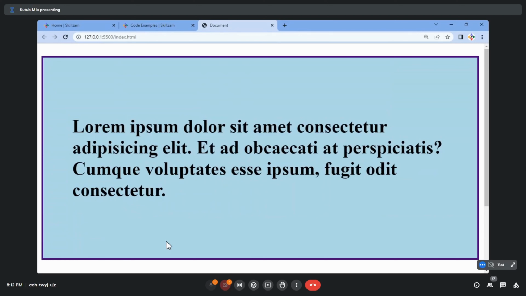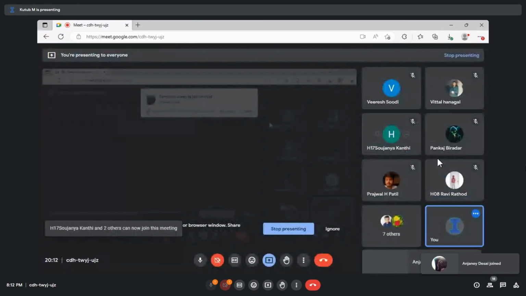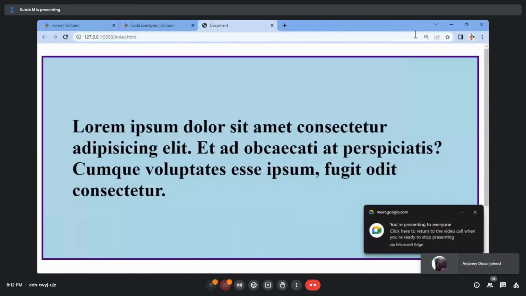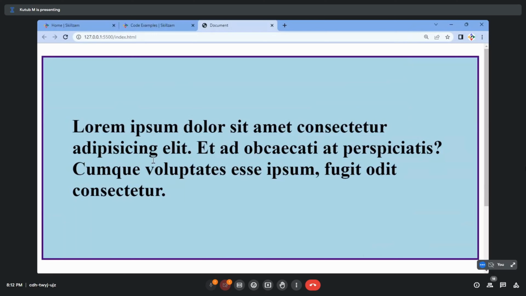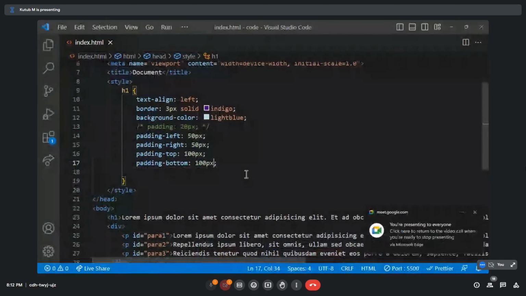So always understand the keyword here is inside the border. Padding is always about inside the border. It is not about outside the border, it is always inside the border, which means this is the border, and inside the element, what you find is called padding. Now the shortcut that we have for padding is this one, what you see here.